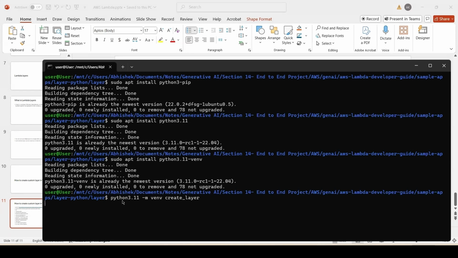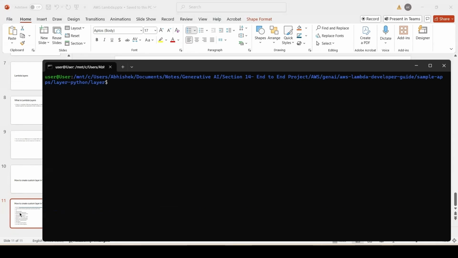Just wait for a second. So it is like in our system when we have Python 3.8 and we want to use 3.11 for this project, we can create a virtual environment and deploy so that our libraries don't conflict. Okay, sir. Got it. This is one of the drawbacks of using a lambda function, because if you are using any library, you need to create a package for that. Yes, sir.